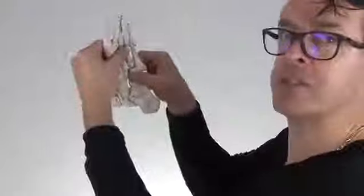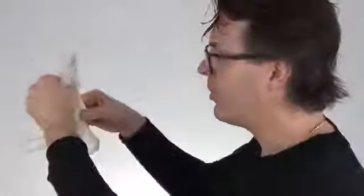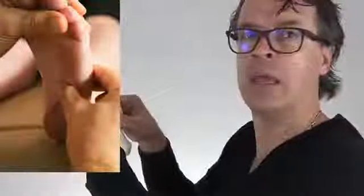So Ted's tip number 2 for effective inversion mobilization of the cuboid is this. Make sure you're contacting the cuboid on the medial side of the plantar surface of the cuboid. To ensure you're on the right contact point, your thumb should be right on the non-weight bearing skin adjacent to the weight bearing skin of the heel.